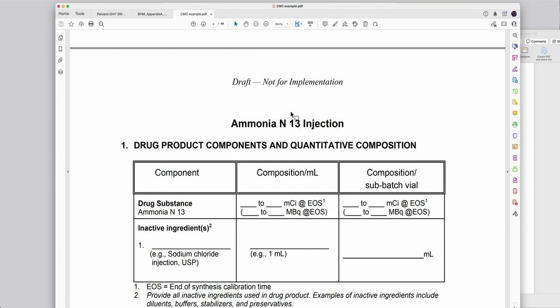Now again, if this is for a new drug application or a new biological application, the CMC may have more content, because we continue to work on the chemistry of the drug, and we may have additional information from the time that we start the first studies.